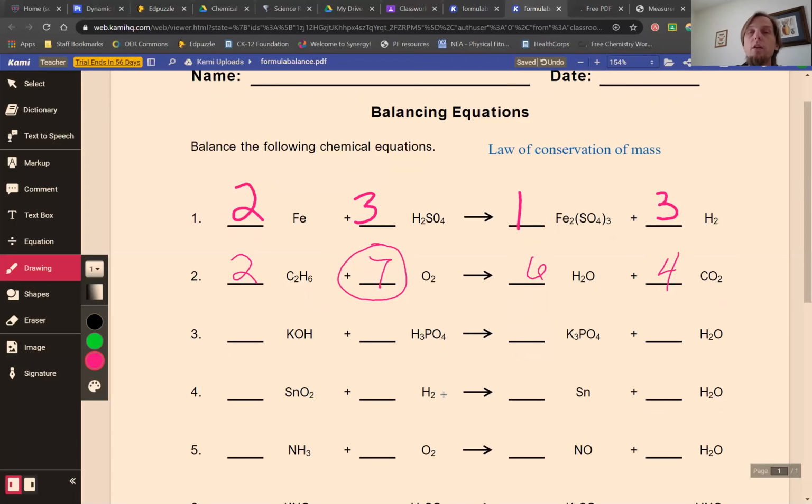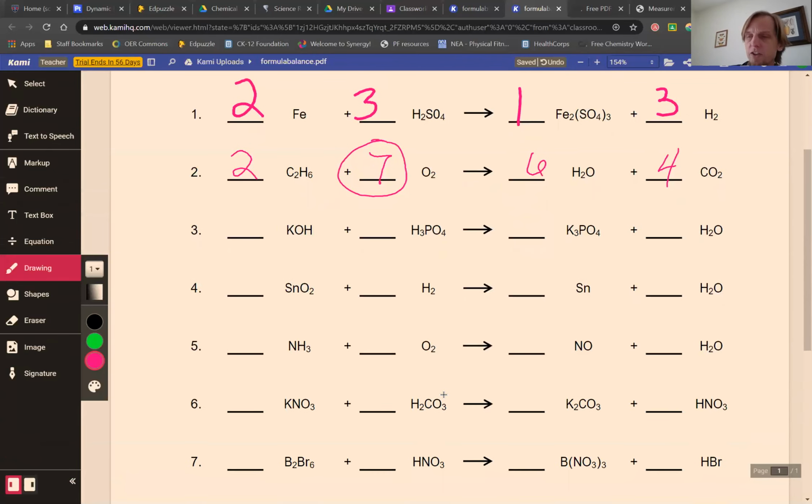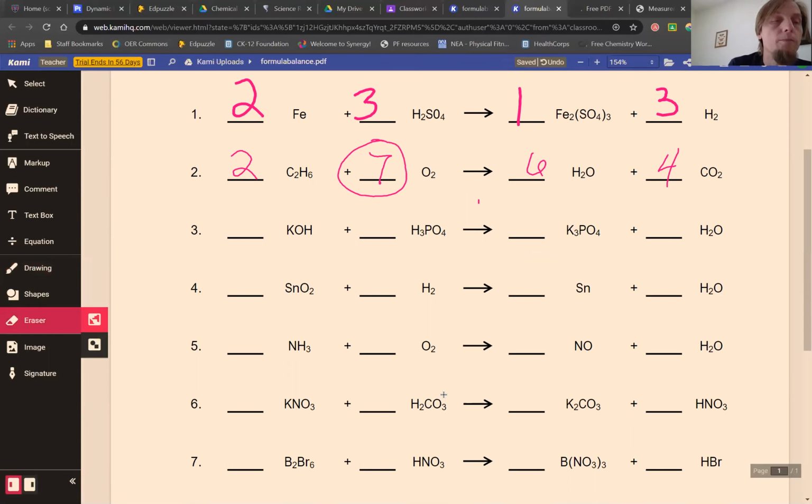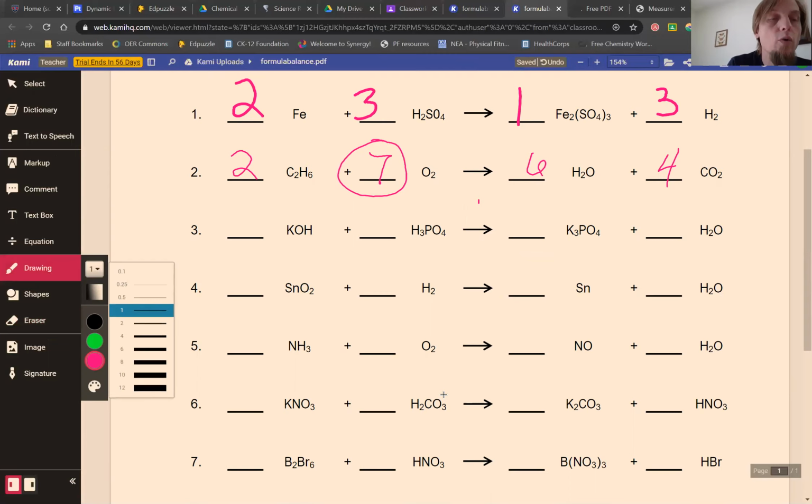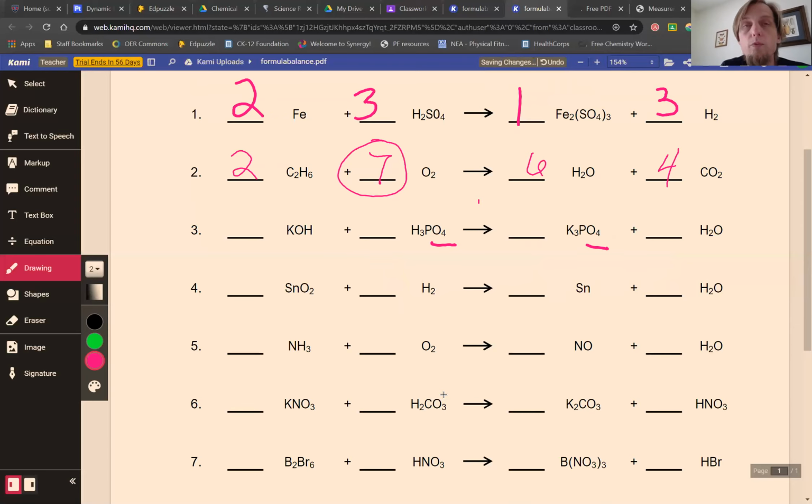I am going to point out one thing though, and that is there are these clusters of atoms that occur together. You don't have to know the name of them or charge, but notice that they happen together. Just like I made C, H, and O up here, you just want to keep the element number. But it might help you to know that certain of these stay together when they're in chemical reactions, such as PO4. Okay, you can see they're grouped. So observation is going to be key here.